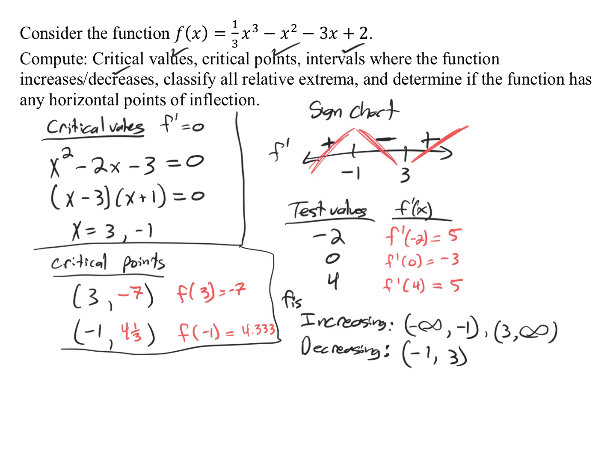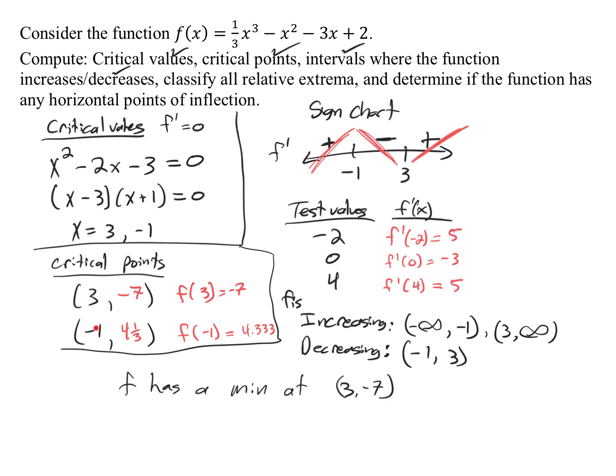This information, yes, it answers this question, but what it's really useful for, and the lines that I drew on the sign chart, what they're really useful for is helping us to identify the points that we are looking at. Is this point 3, -7 a minimum, a maximum, or a horizontal point of inflection? Well, let's look at 3. You decreased and then increased, so decreasing, increasing looks like a minimum to me. So f has a minimum at 3, -7.